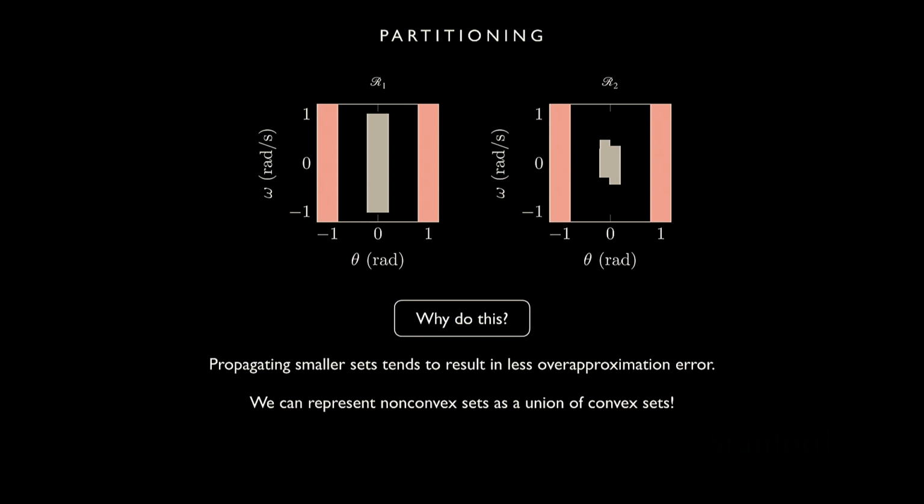So if our set in the pendulum was some weird dome or something like that, if our set was some dome, then this might help you out, because you could use a bunch of tiny hyperrectangles to try to represent that. But I remember I tried this once, and you can get a combinatorial explosion, because later you want to do set intersection or something like this. And if your system is high dimensional, partitioning, if you want to evenly partition, is going to grow exponentially with the size of the dimension.